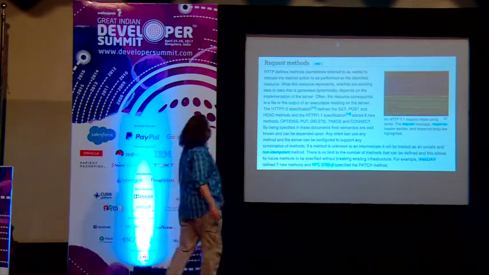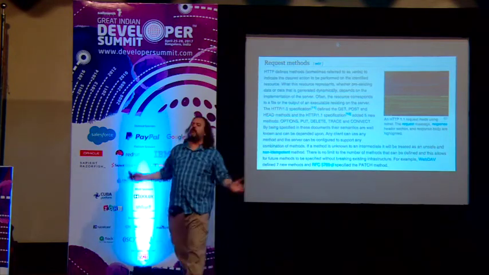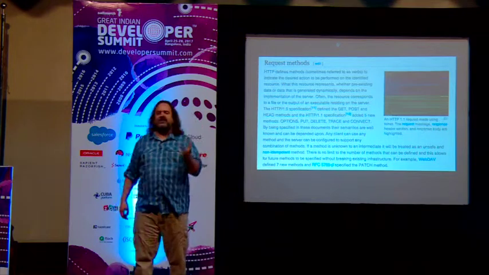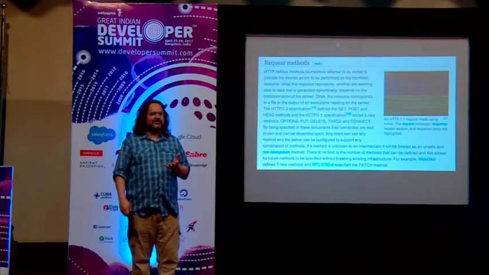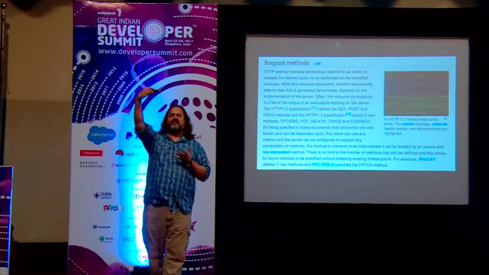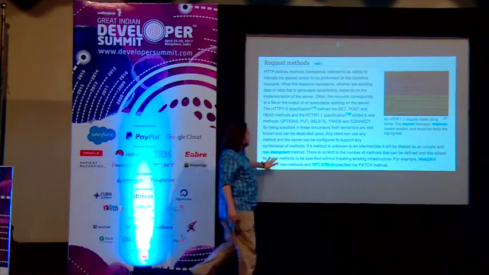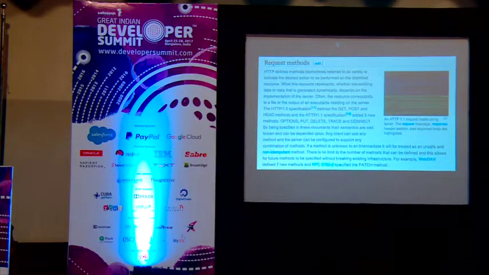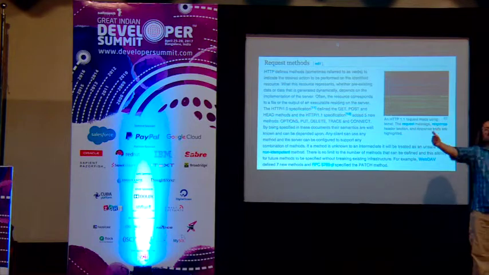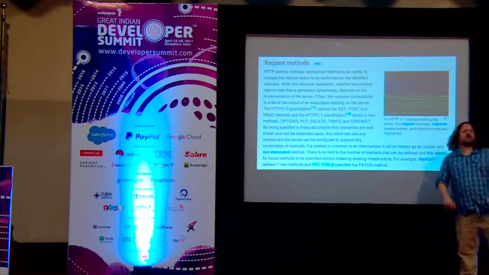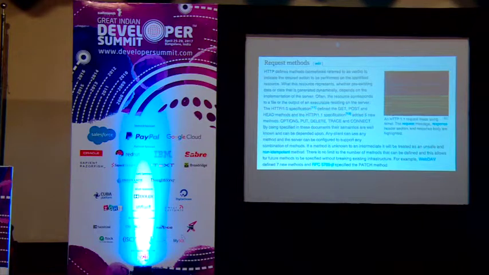And there are other verbs in here as well. One of them is options. As we added more verbs, one of the things you can do is you can ask a web server, hey, what verbs do you support? And if you sent an options request, it would list all the various verbs it supported. This is important because later on, there were things like WebDAV. That was Microsoft's addition to the party, and there were a lot of additional verbs that came out of WebDAV. So HTTP is written to be extensible as well. It's easy to add new verbs, and that's why the options keyword is so important, so we can understand what actions are available to us.